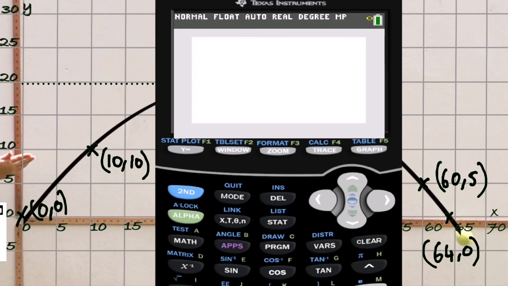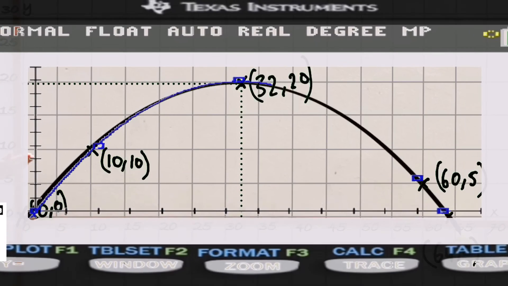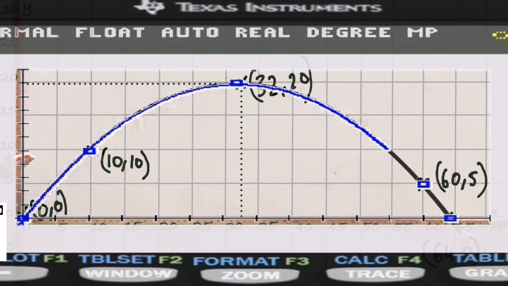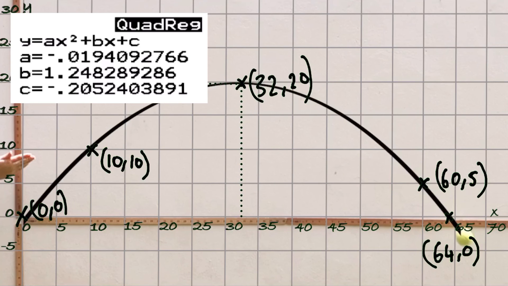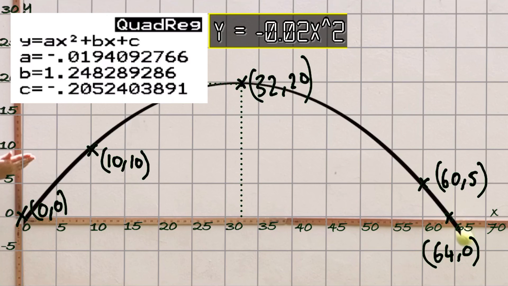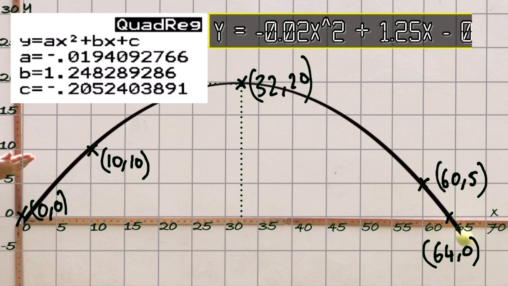Let's graph that now. Here we can see the five points that we put in for our quadratic regression. We can see they sit on the quadratic function quite well, and this is our parabolic curve. Now let's see the equation of this graph. Here we go - we can see the equation. We don't need it that long, so let's abbreviate it to two decimal places: -0.02x² + 1.45x - 0.21. So that is the quadratic regression or the quadratic function for this particular equation.